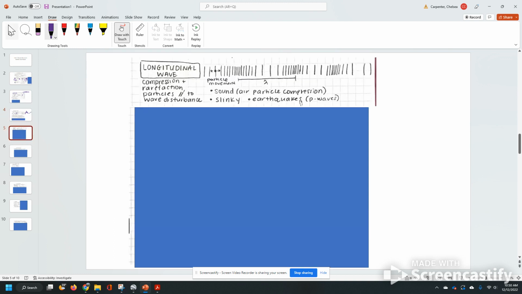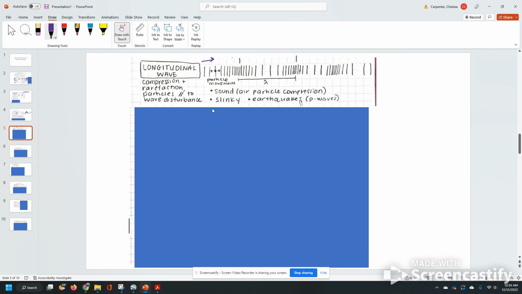We also have longitudinal waves. This one's a little bit funkier to think about. So I like to think about a stretched slinky, and then if you were to push parallel to the slinky, you'll end up with a little wave that travels back and forth. The particle movement in this case is parallel to the wave itself. So the wavelength is going to be from a compression to another compression, or from an expansion, which is called a rarefaction, to a rarefaction.